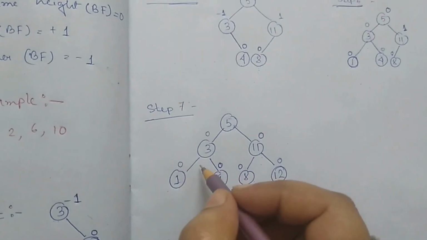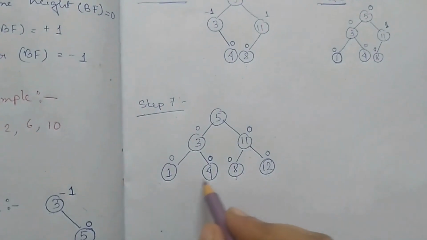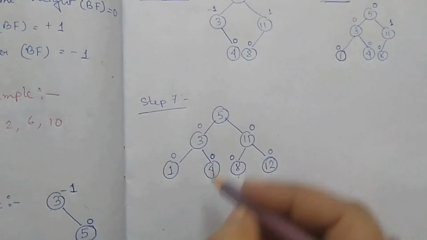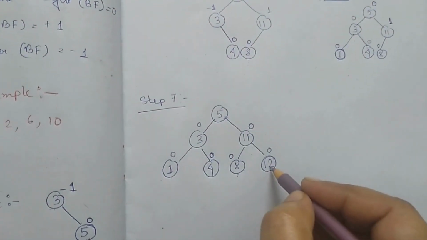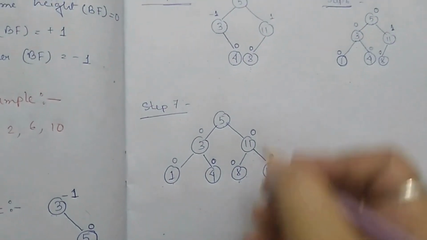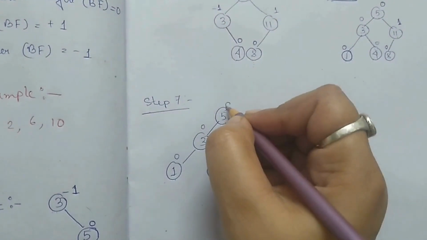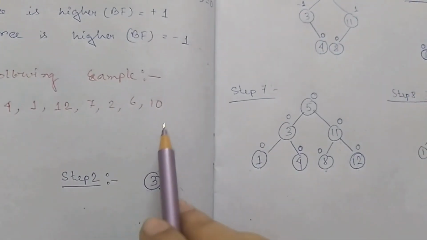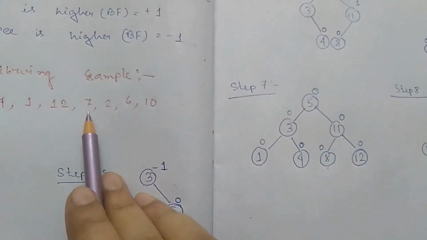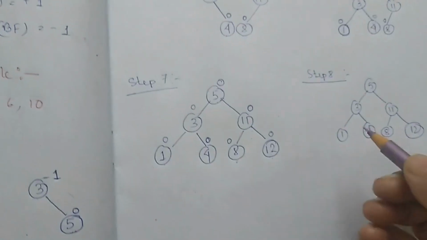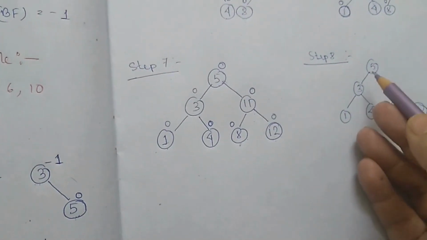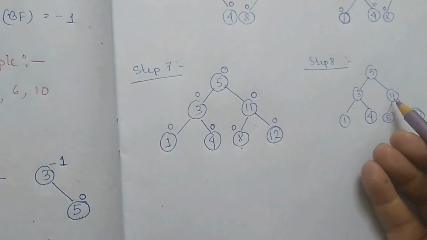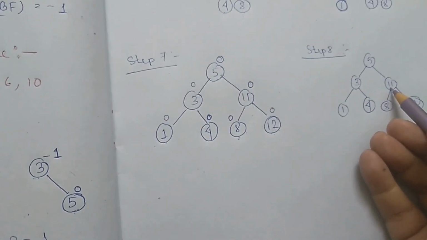Okay, in that tree up to this the height will be the same. For that reason we consider the similar height, that is 2 minus 2. Okay, 2 minus 2, the value is 0. The height of the 5 node is 0. Now in the next step, that is step number 8, we consider the next node, that is 7. Here we see that 7 is greater than 5. For that reason we move on to the right hand side, but it is smaller than 11.